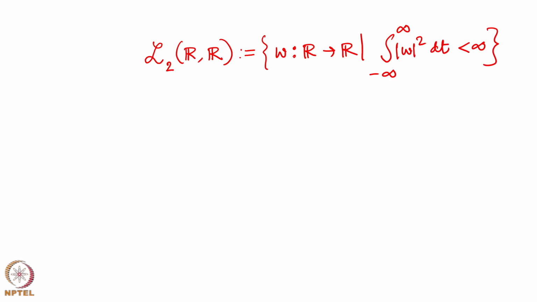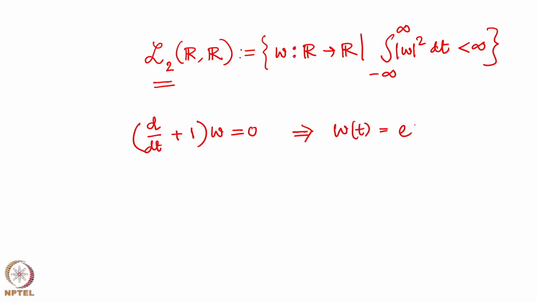So we can look for solutions in L2 functions as well, provided we allow the ideas about differentiation for L2, which requires us to go to distributions and so on. But for the time being, it is enough to think about systems which are at least once differentiable trajectories which are L2. In that case, suppose I look for solutions of d dt plus 1, W equal to 0. We all know that the only solution is that W(t) must be equal to e to the power minus t times W0. That is the only solution that you get.